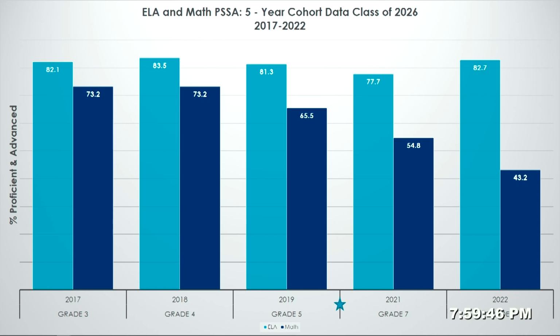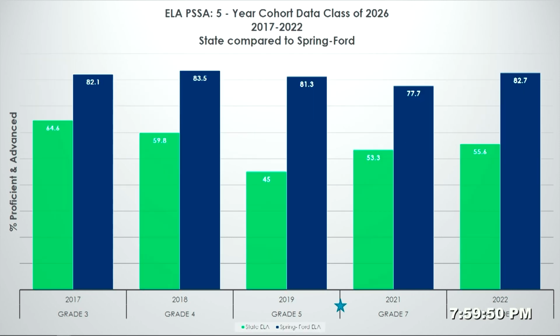If you take a look at where we were for our ELA scores, and then we're looking ahead here, just kind of where that trend line looks. There's definitely a dip in the state data in that 2019 year, a little bit better in the 2021 year, a little bit better in the 2022. And our data sort of represents that same trend line when we look at that comparison to the state. And that is the comparison to ELA.